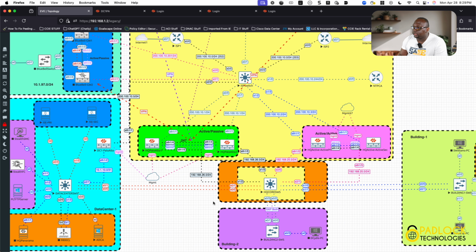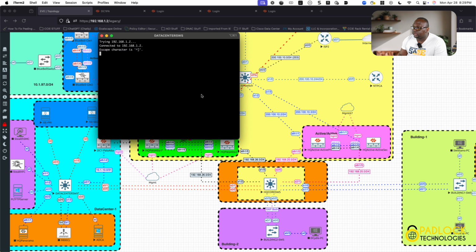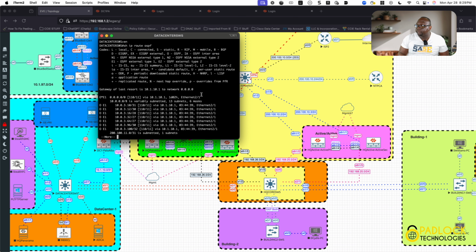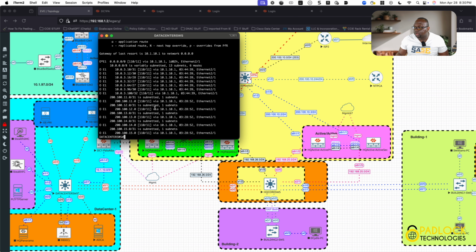So if I go back to here and we go into this and I go show ip route ospf, I should see an E1 route, which is right there. Should be the E1 route.